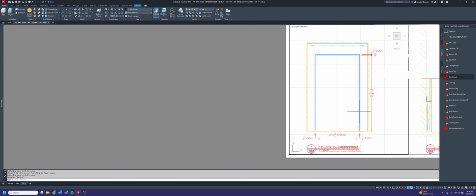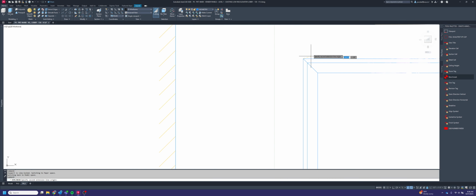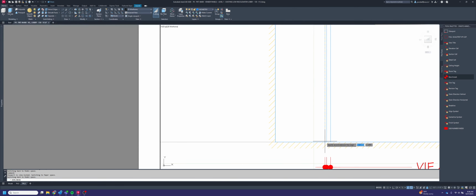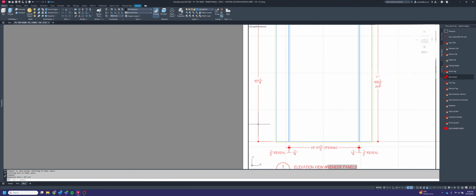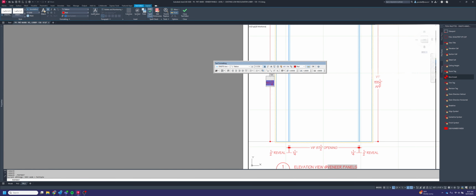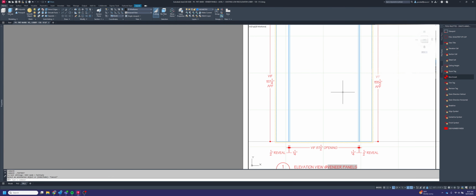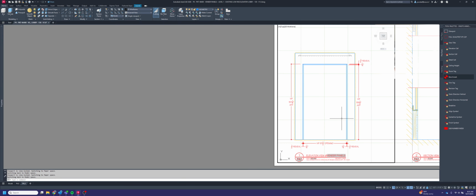That's perfect. One more thing I wanted to mention though is I kind of want to have that floor to drywall ceiling dimension placed on here as well, because that will also be a needed dimension here for this. And again, just like the other one, we'll be VIFing that and making sure it's noted as above finished floor.